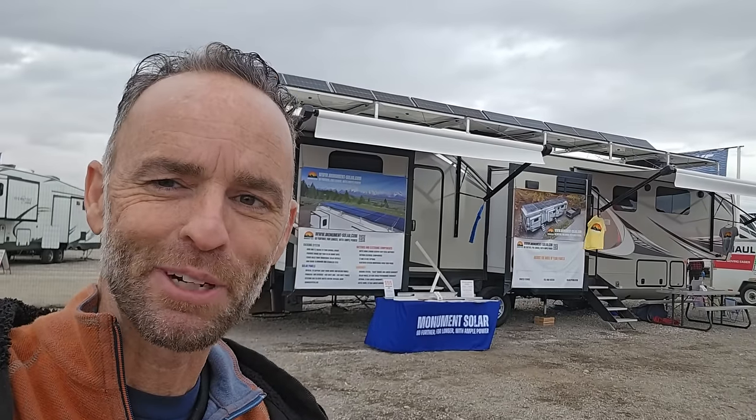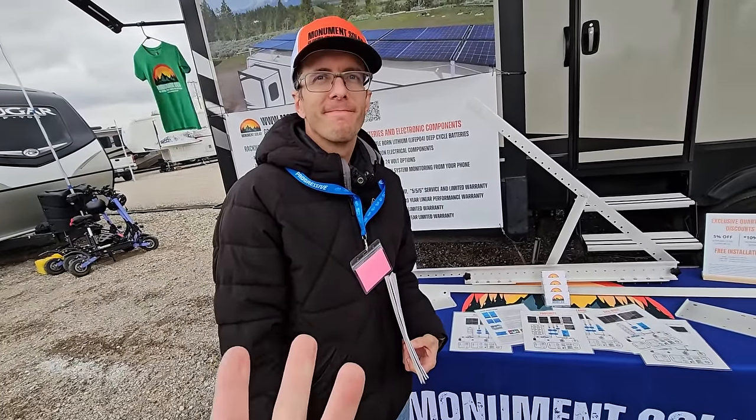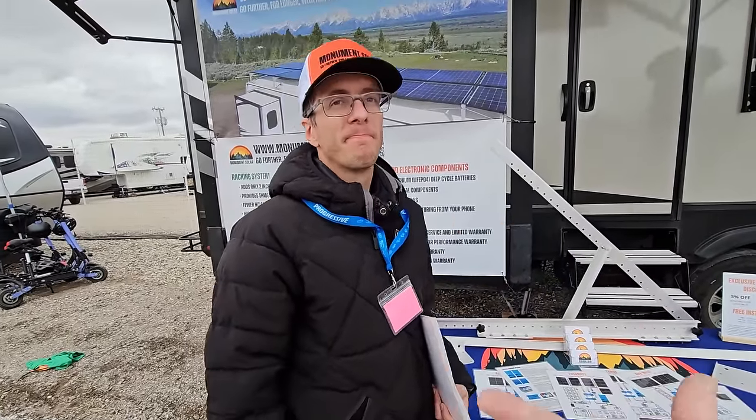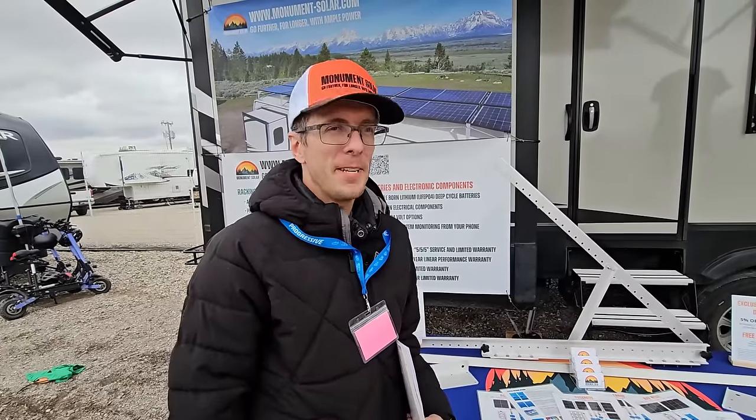I have Kinson here with Monument Solar — he's the designer, engineer, and owner all in one. He came up with this solution because he already had the fifth wheel. His wife agreed to the RV adventure on the condition that she have air conditioning wherever they go, so he needed a huge amount of solar. The array on this roof is 5,280 watts — nearly as much as the 6,000 watts on my house. He doesn't make the solar panels or charge controllers; his product is the mounting system, because mounting is probably one of the biggest issues for an array of this size on an RV.